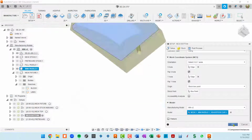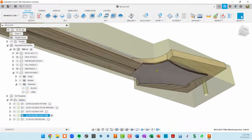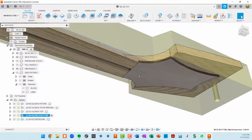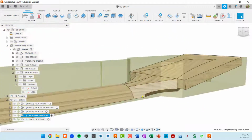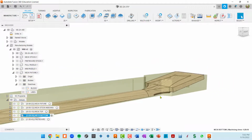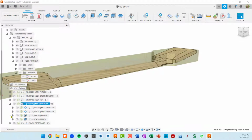If I OK out of here, you'll see I want that on. That's glued on between running the neck top toolpaths and the neck bottom toolpaths. And I want it glued on because I'm going to cut this surface right here, and I want that to be part of it. Okay, so that's the configuration of that setup.